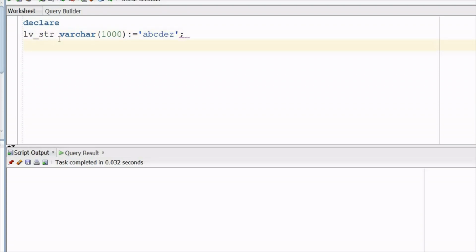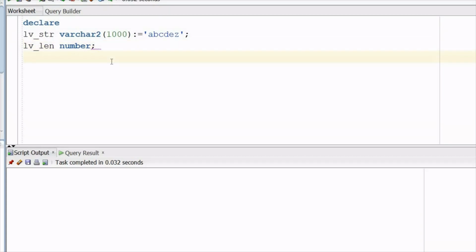Then some number we also need to give. What number? lv_len, that is going to be the length for this particular variable, abcdez.